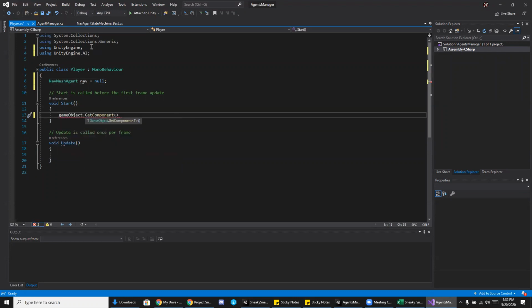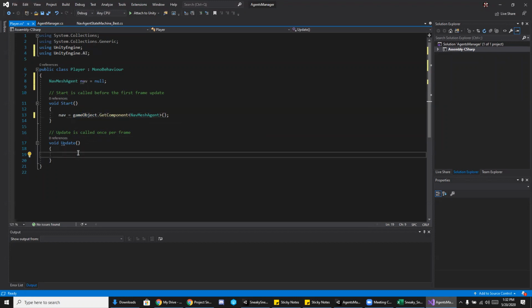And the type of component, that's a NavMeshAgent. And we can set that variable we created to the return value of that.